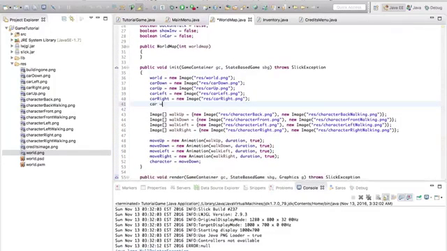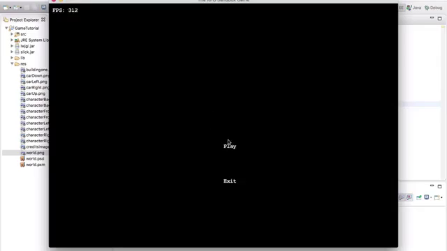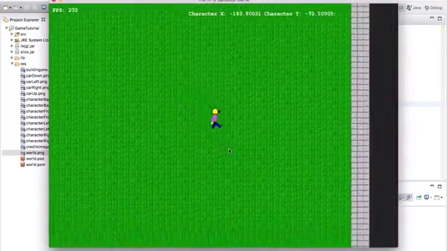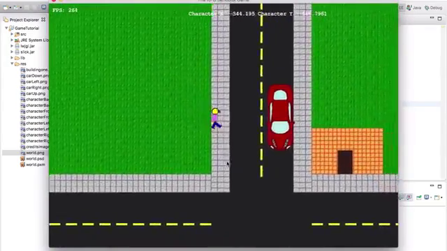So what we want to do is we want to set the car to something originally. So we're going to set car equal to new image. And we'll say it's going to be the car down, because that's how the car is drawn right now. Because basically what we need to do is set this as an image, because it doesn't know what it's loading right now. It's just loading nothing, so it crashes. I believe that should probably fix the error.